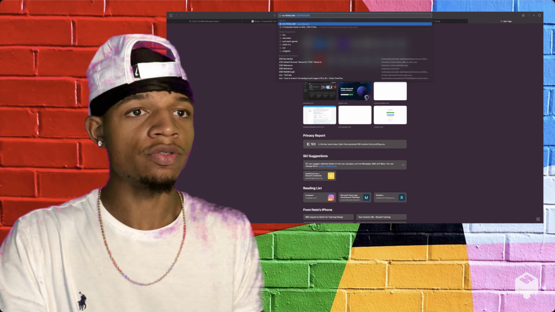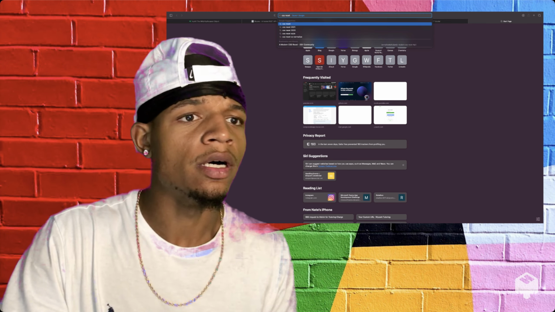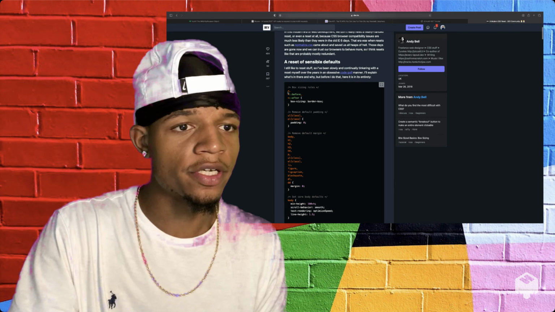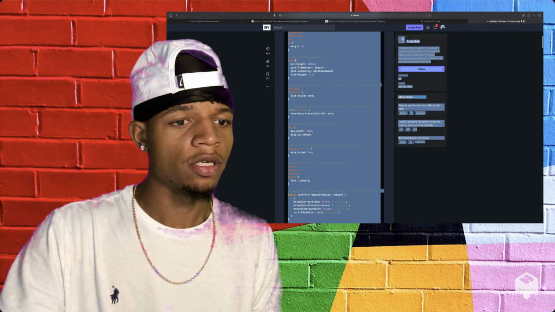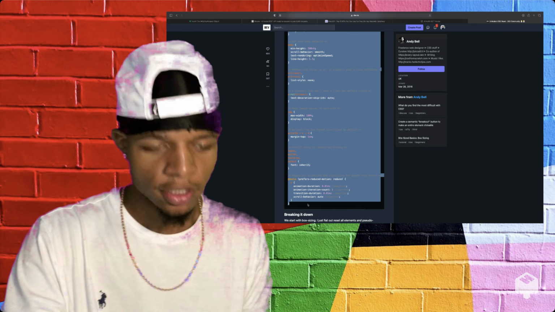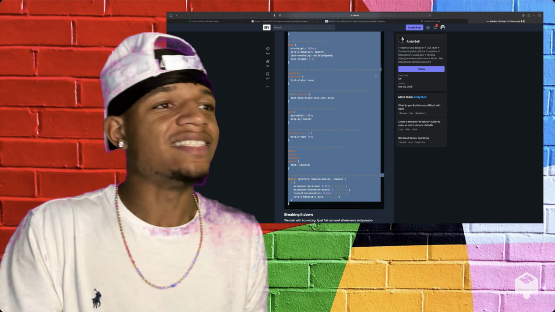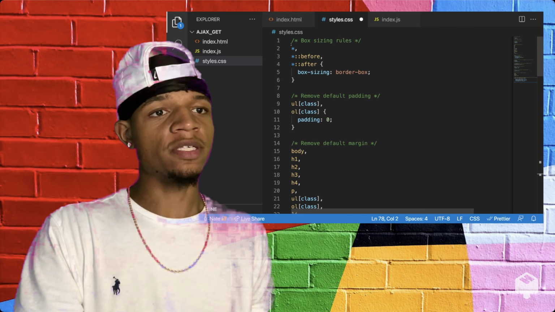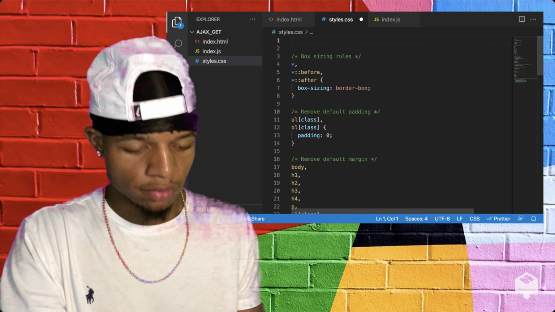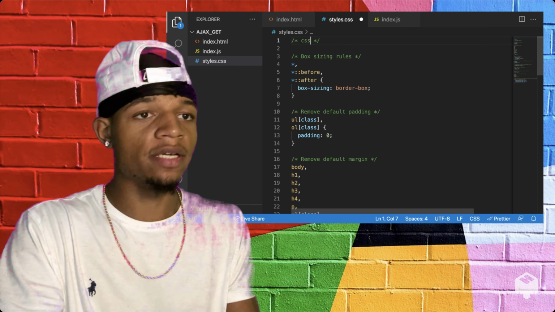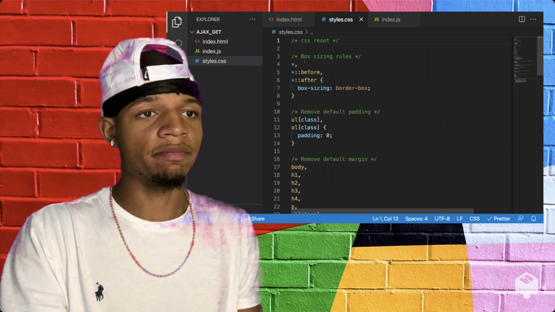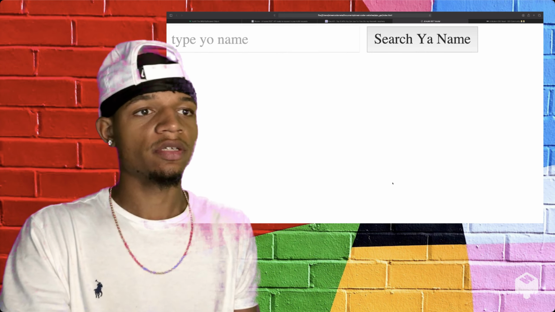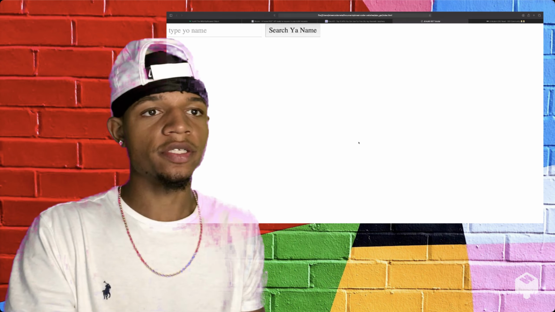So I'm gonna go ahead and Google CSS reset, a modern CSS one. I think I already bookmarked that one. That's one of my favorite ones right here. I need to cite him one day, but y'all see the website. Then we're gonna come over here and paste it. I always come up to the top and label it CSS reset, which resets all the CSS in the browser. Cool.